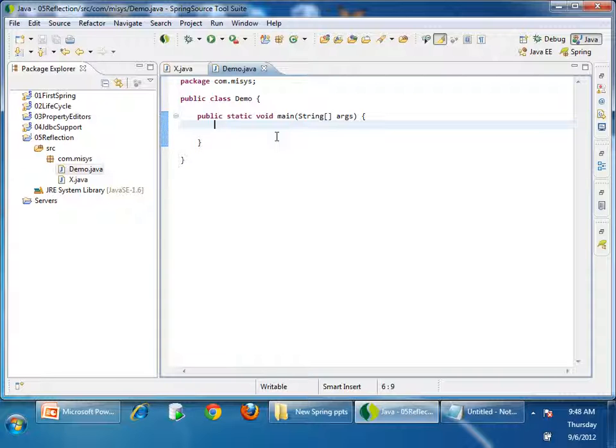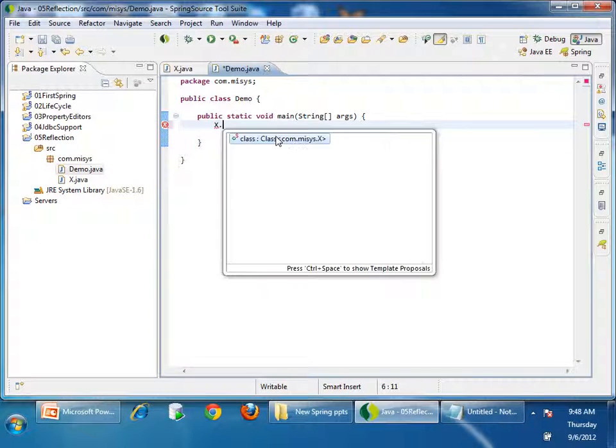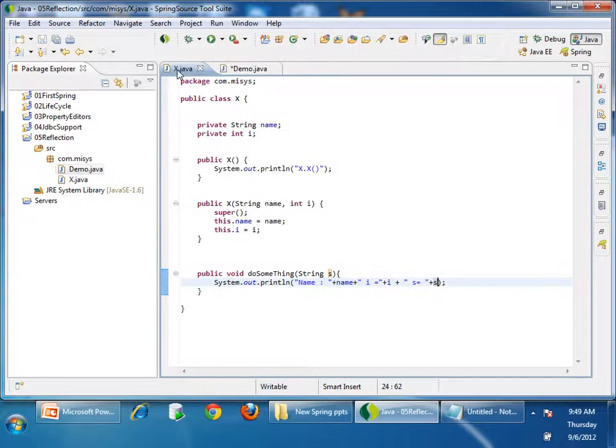Now, when is a static variable loaded? When is a static variable allocated memory? X has a static variable called class. When a class is loaded, the static variable is also allocated memory, and if there is any static block in the class, that will be executed. So whenever I write X.java and compile it, the compiler actually introduces code. In class X, the compiler has introduced a variable called class of type Class, and also a static block where the class variable is initialized. Somehow the compiler takes care of initializing this class variable.